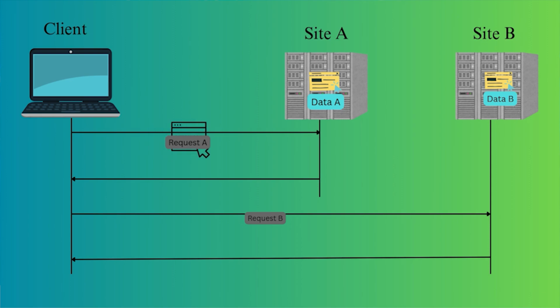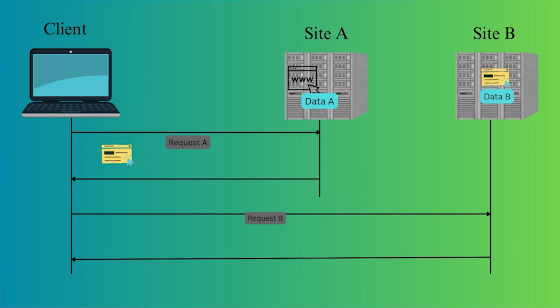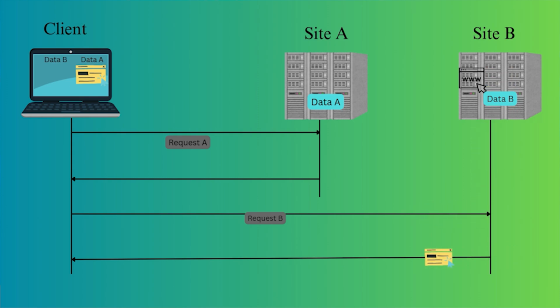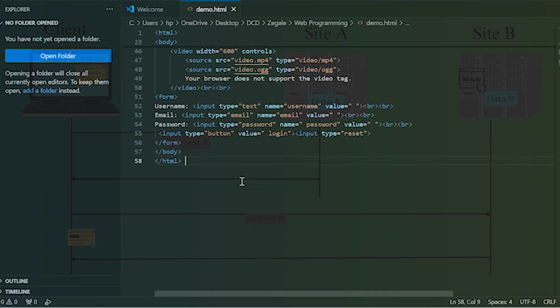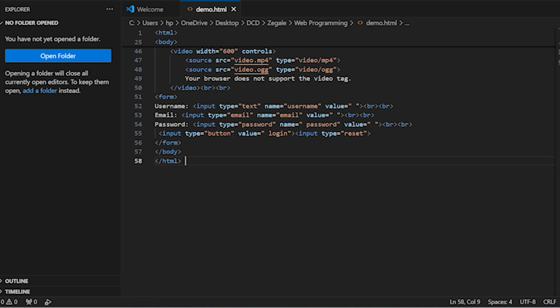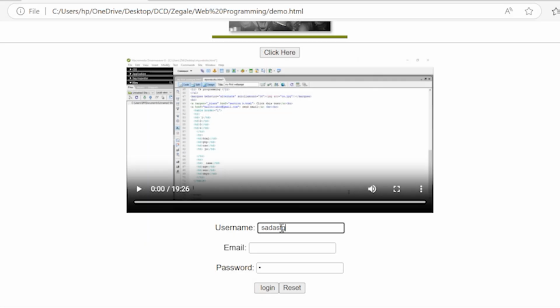When you open a website, your browser sends a request to a server. The server processes this request, fetches the needed data, and sends it back to your browser. This process is known as the client-server model. Web programming enables real-time interactions like login systems, submitting forms, and even chatting live.